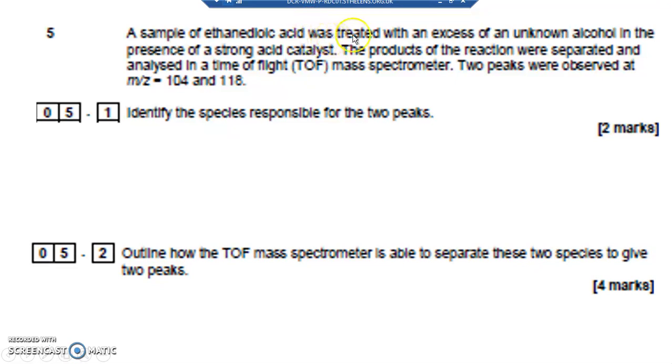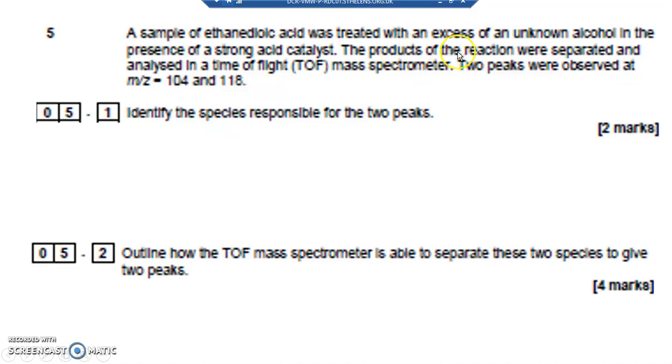So the alcohol could react with the dioic acid on one end, or the alcohol could react with the carboxylic acid group not just on one end but on the other end as well. So that's why you could get two different products. If the alcohol reacts with just one end, you'll get one product. If it reacts with both ends, you'll get a different product.